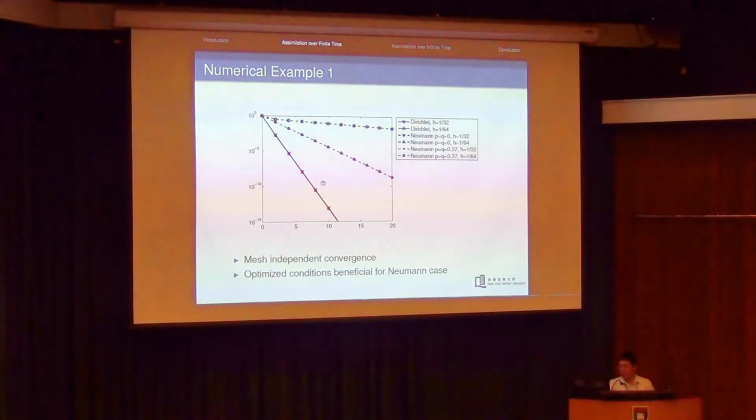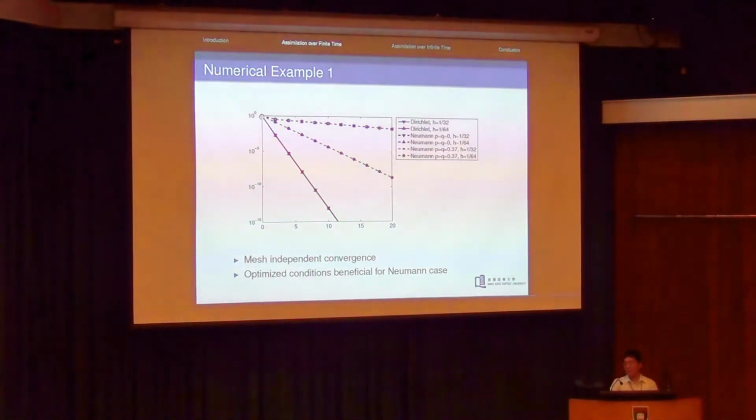And then you see that, actually there are 6 curves here. Each of them is a pair of curves, so I refine the grid once in order to show you that it doesn't change the contraction at all, meaning that I do have some sort of grid mesh independence. And here, for the Dirichlet, if you run 10 iterations, you're essentially at round-off error, because the Dirichlet has its smallest eigenvalue far away from 0, so everything works well.